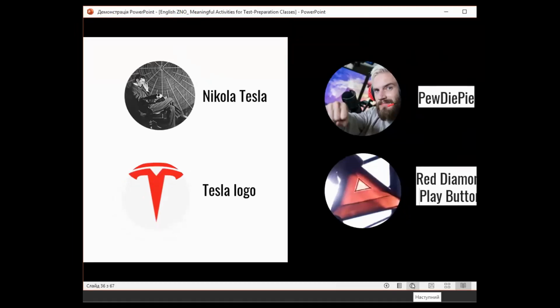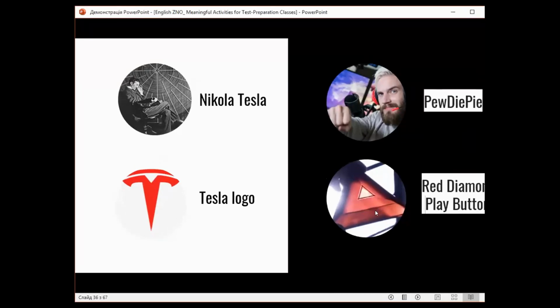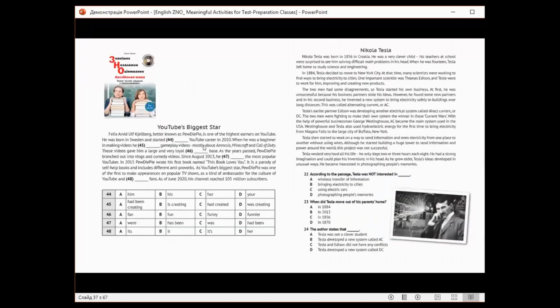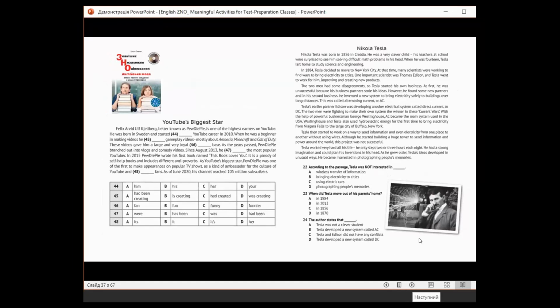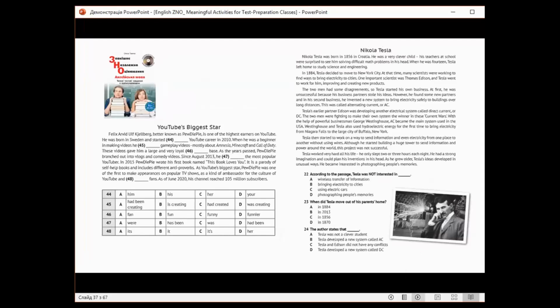So you find something that maybe your students are interested in. This text is about the blogger, so you try to make them talk before you start doing the actual task. Then they will do the reading and the use of English task. It will be more meaningful for them because they understand, oh, that's interesting. I want to know more about this man, or maybe I already know a lot, so I want to read this text. You see how you can make it a very easy activity with pictures.